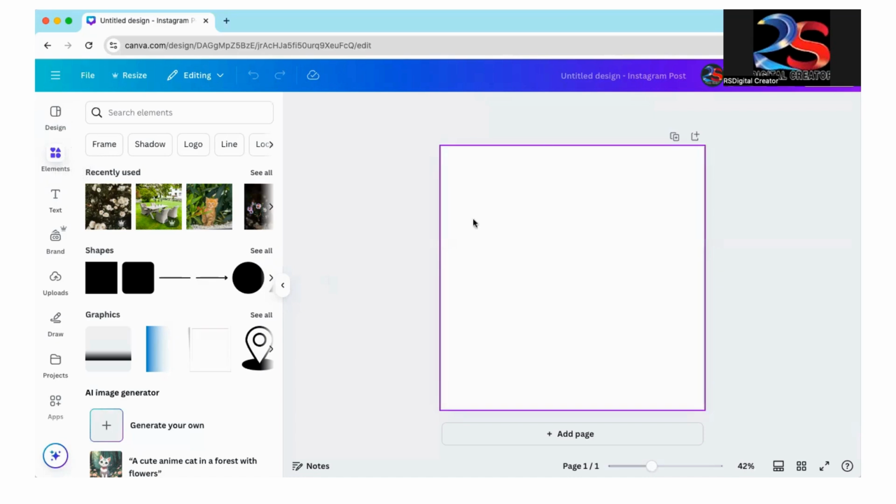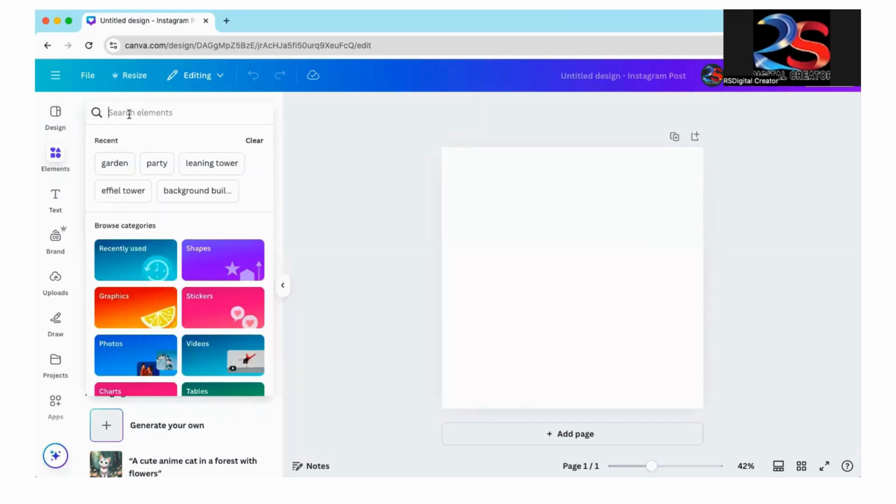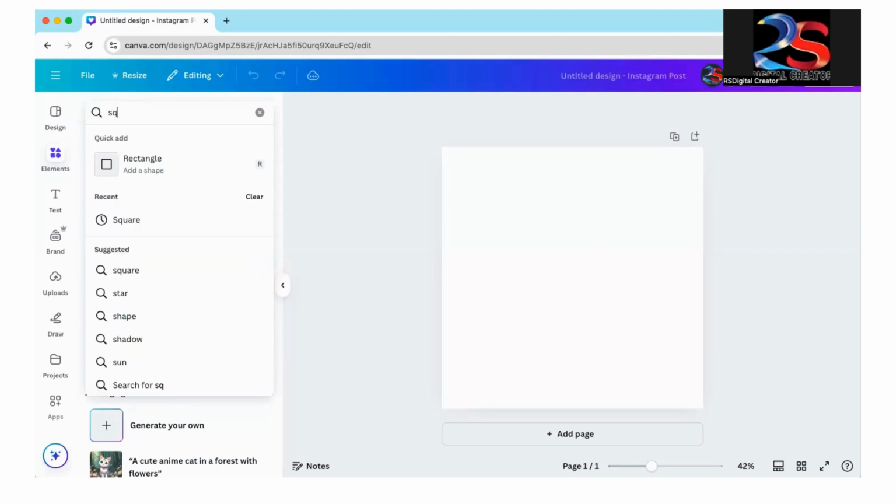Suppose I want to draw a square. So in the elements, here you will have a search option. Click here and type square. My keyword to search is square.